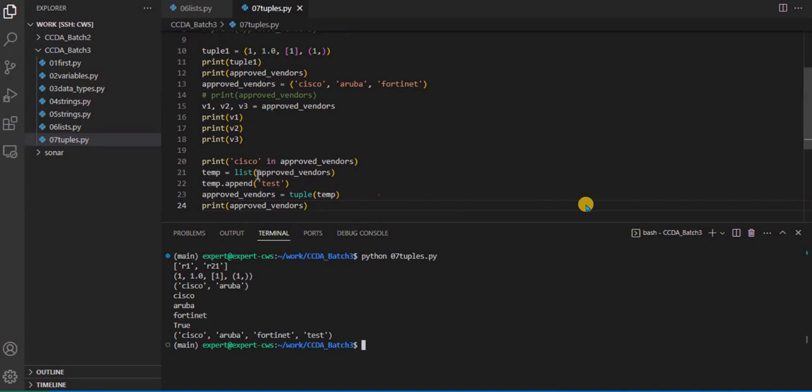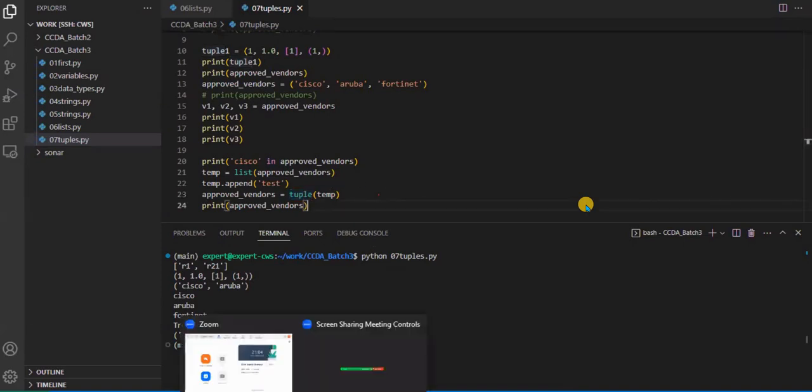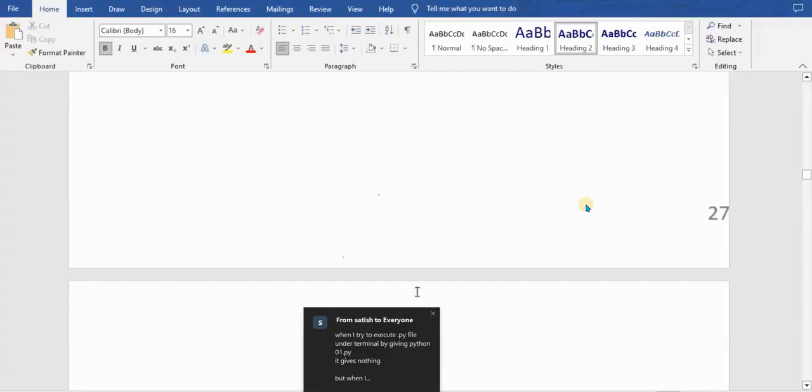The point I'm trying to show here is how we can convert tuple into a list and list into tuple. Okay, I guess that's that about tuples.